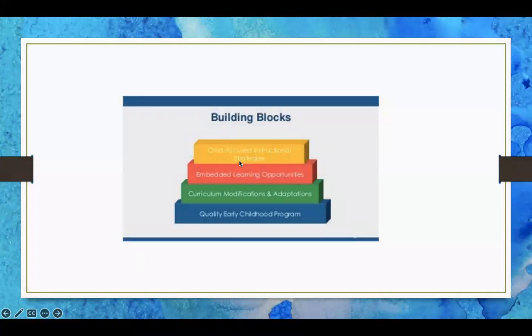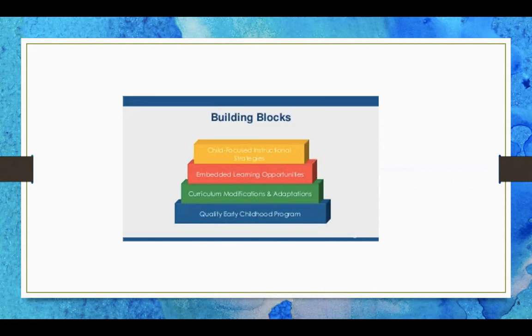So this is from, and I'm going to get into this, but two books that I really used for this presentation are a book called Building Blocks and Kara's Kit, which I'm sure you've heard us talk about for years at StarNet, but I'm going to go into them a little bit more. But I really like this from Building Blocks, and they talk about this foundation. So at the bottom of any program, we have to have a quality early childhood program. If our program's not so great, even if we do adaptations, there still might be some things hindering the child. But I'm sure you guys are all in quality early childhood programs.